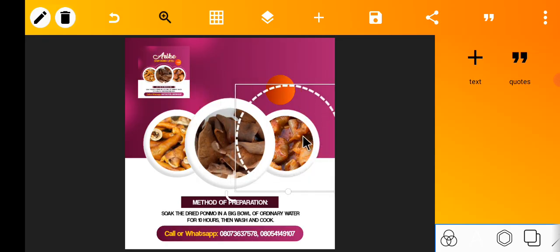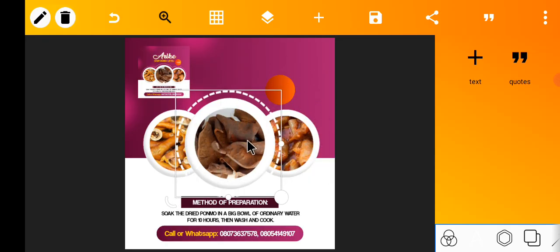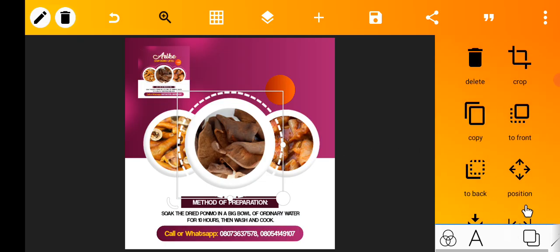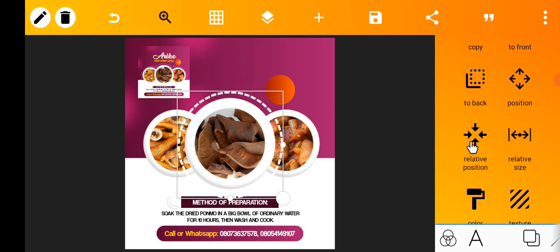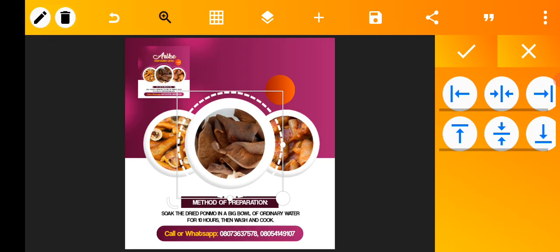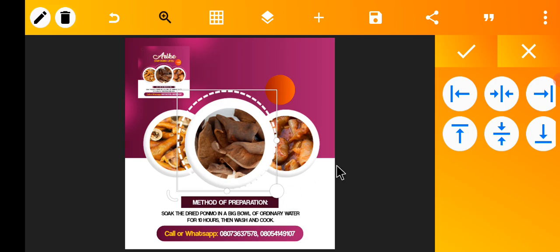Now I have a dash circle. So I'll place it here. Let me relative position it to the center. Something like that. Yeah, I'm good to go.